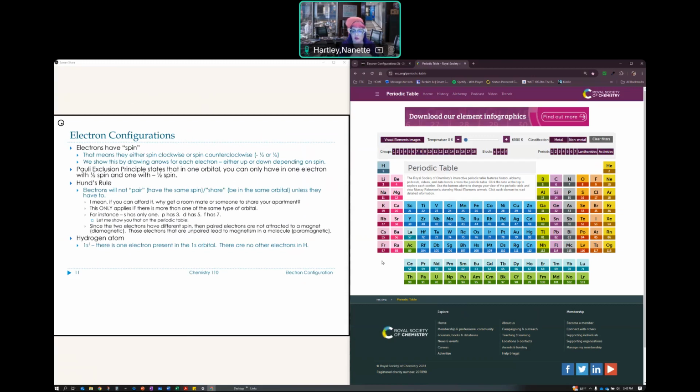Well, let's talk about our friend carbon. So our friend carbon has 6 protons and therefore 6 electrons. So 6 electrons, they need to live somewhere. And I might want to be able to tell you where all 6 of those electrons live. So I might want to give you an address for all 6 of them. Oh, is that what we're talking about? Yeah, and there are reasons that I need to do that.